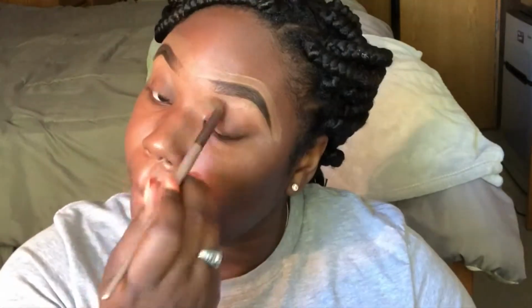Now I'm just gonna blend out my eyebrows. I'm actually using an eyeshadow brush to do this, so any blending brush really gets the job done. Like I said, I have a tutorial on this.